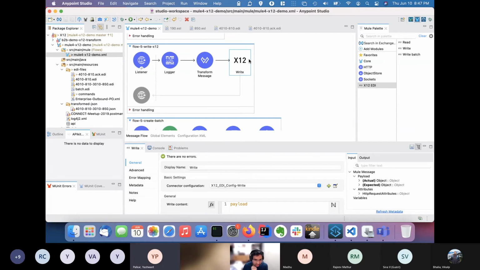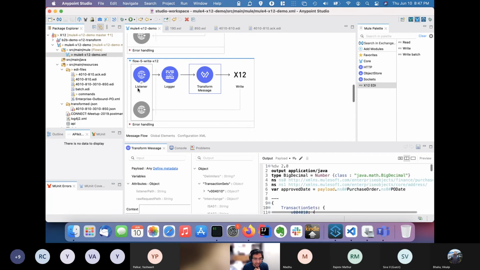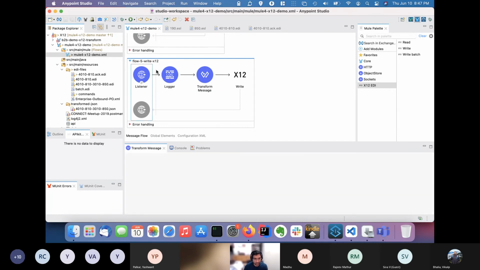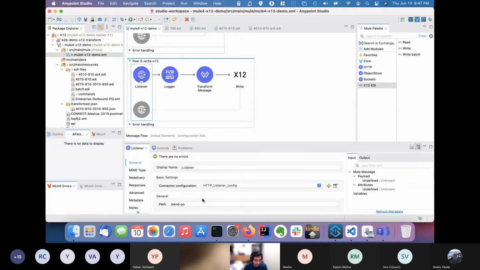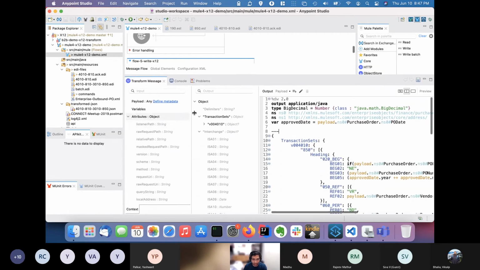So this is the part where I was saying this is a write operation. In this example, we are going to receive an XML document from our internal system, and we have to convert that into EDI and send it to the partner, right? So we have this XML, the same structure that we saw in the read operation, the output of X12.